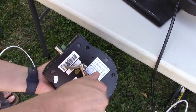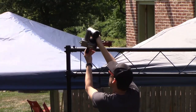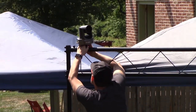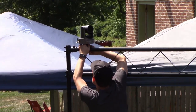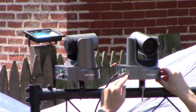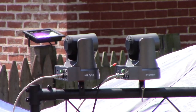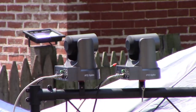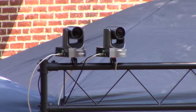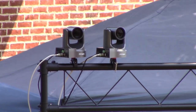These lighting trusses can go up much higher. Whether you're using a speaker stand, a lighting truss like this, or mounting to a large stage-mounted lighting truss, you can use off-the-shelf quarter 20 connections available on Amazon. The quarter 20 at the bottom of a PTZOptics camera connects to a C clamp. If you search for a quarter 20 C clamp, look at getting an inch and a half or two inch pipe clamp — those clamp directly onto a lighting truss.